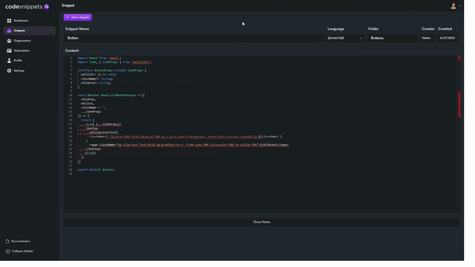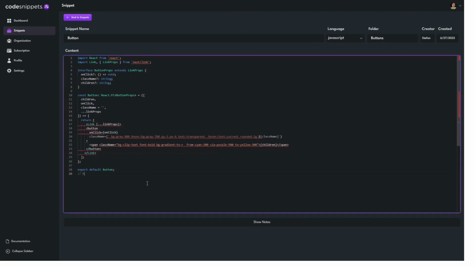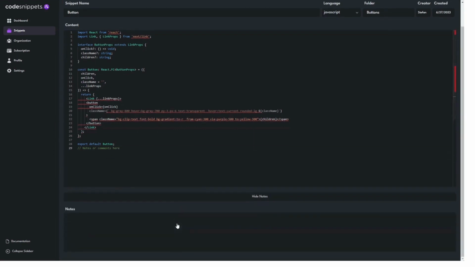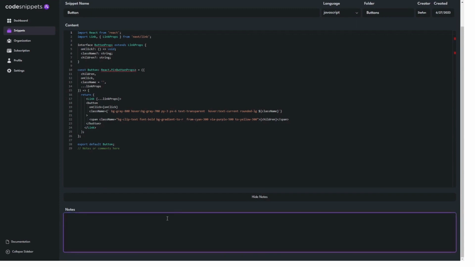You can add notes, instructions, or further documentation to a snippet from this edit screen. To do this, you can either create a comment within the code, or by clicking the Show Notes button. Notes that are added in this section are not inserted into VS Code when you view a snippet. They are only visible on the web application. This can be useful for larger teams that need to add internal documentation or information for each snippet.